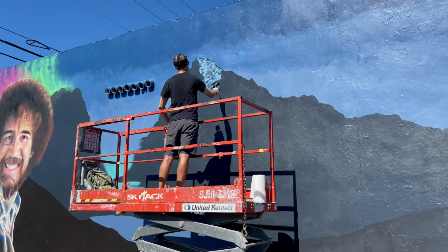We're out here right now. Got Nick in the back. He is putting in crazy work. Look at that mountain. This is extreme Bob Ross style. This is to the max. We're taking it to a whole other level right here. My God. It's gonna be crazy.